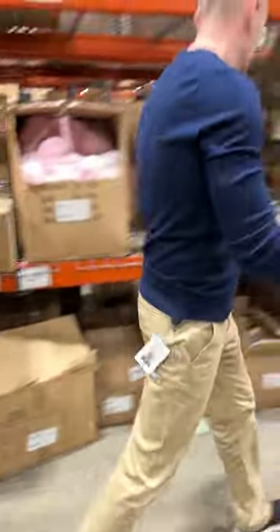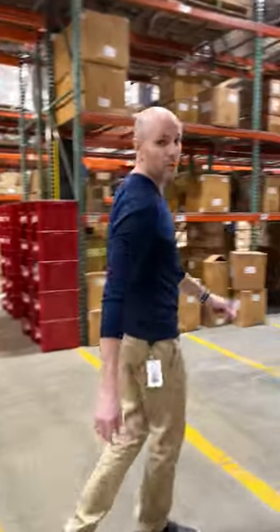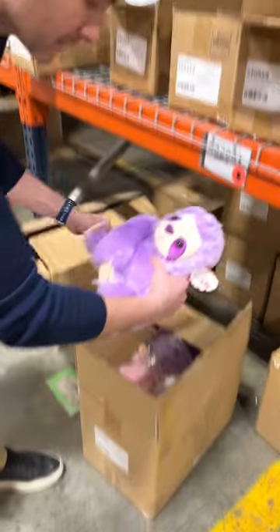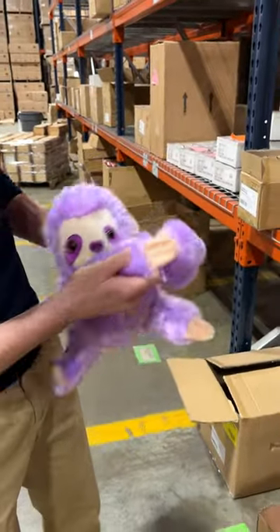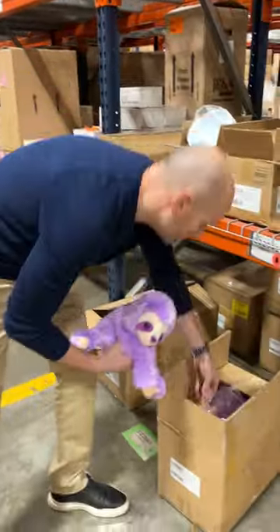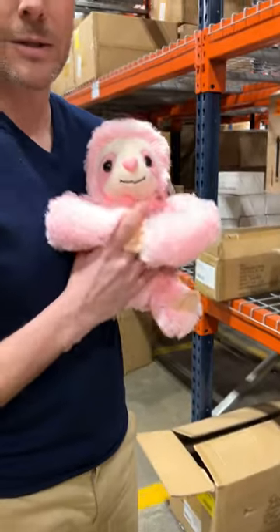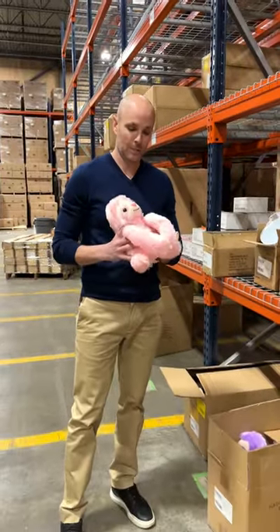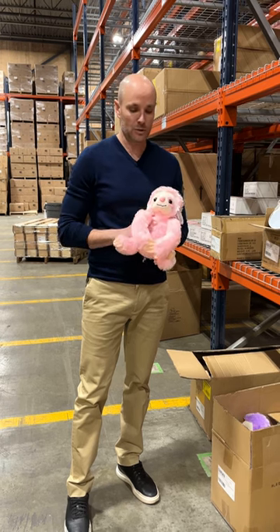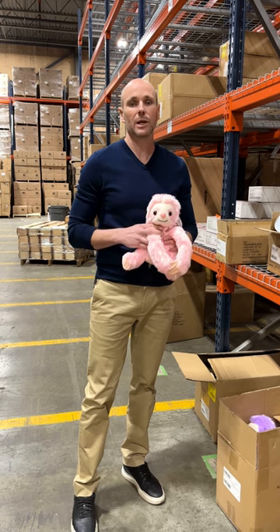And then I'll show you my favorite over here. There's not a whole lot of these left, but check it out online. These are the sloths — these are cute. These have velcro, so the velcro opens up. You have a purple and a pink on the sloth. So if you need your gift shop ready with some plush items, order online to see all the availability left for the holiday. There's some more coming in, so keep checking. Shop online and let us know if you have any questions. Thanks.